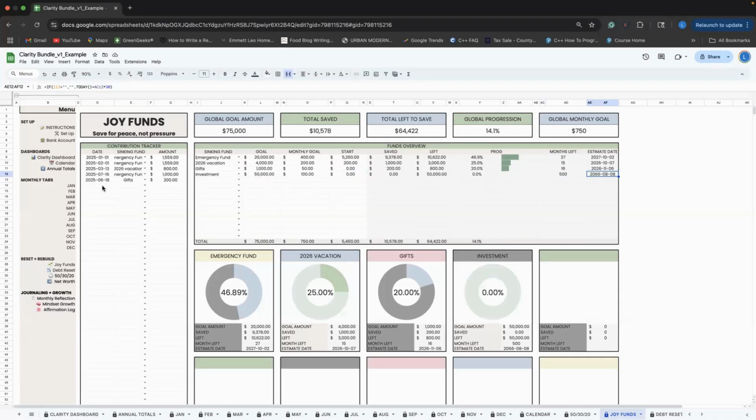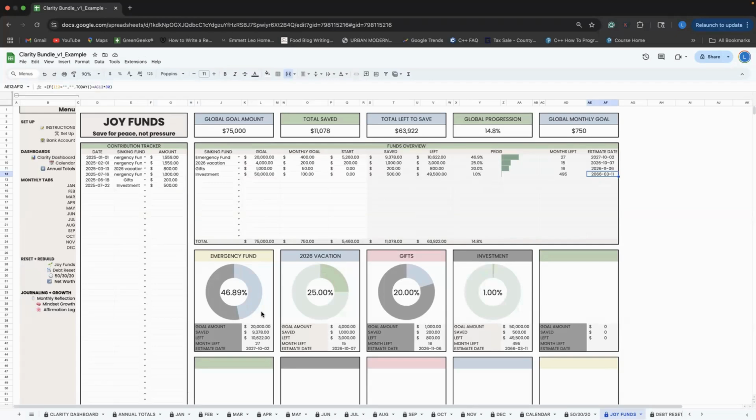And then once you make these contributions, you do have to enter them here. So say July investments, we actually added $500. You can see that it gives you a snapshot of how much you've added and your percentage. And also your date will also update.